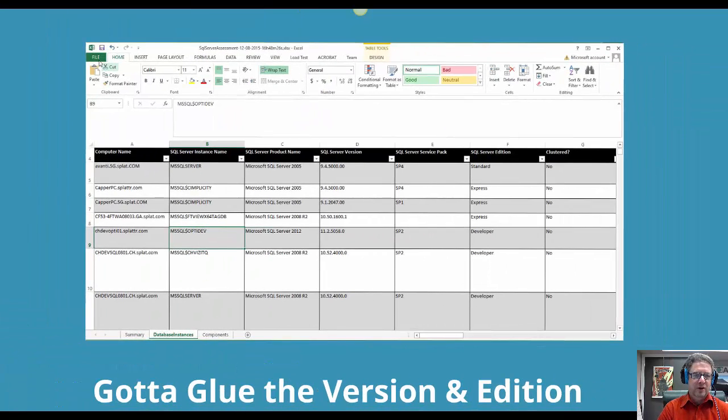When you go into the SQL Server report, after you generate it and go into the subdirectory and take a look at the Excel file, you're going to get a SQL Server assessment file. Now, keep in mind that this is going to be messy. It comes in a summary, database instances, and component. Taking a look at the database instances, what you have to do is strip out multiple instances for each computer name. You want to get a unique instance for each computer name.